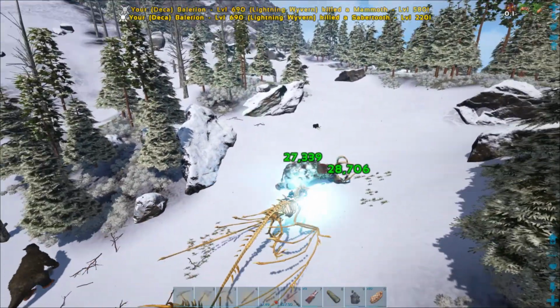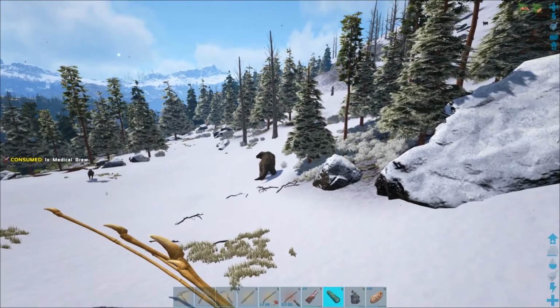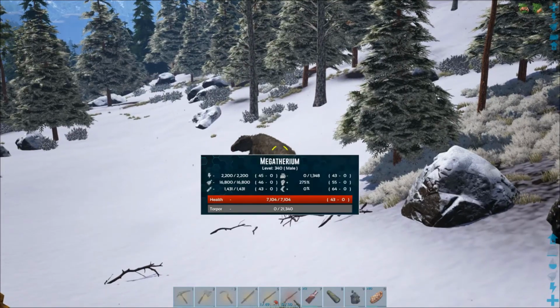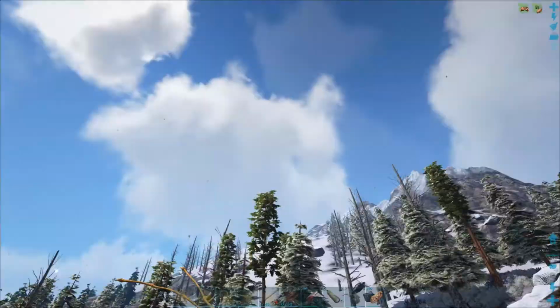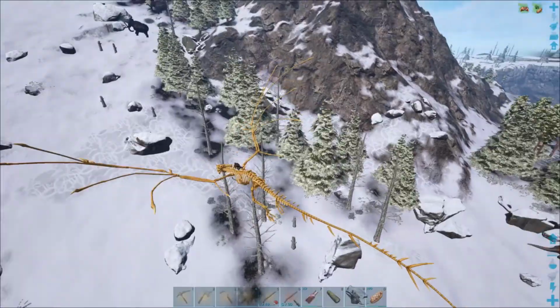Wow. Let me quickly turn around and roast these guys here. Don't want to have to deal with them aggroing me. That's not what I wanted. Okay, what level are you, big guy? A 340. So that is definitely what we're looking for, but I think I want to go for a little bit of a higher level on them, if at all possible.